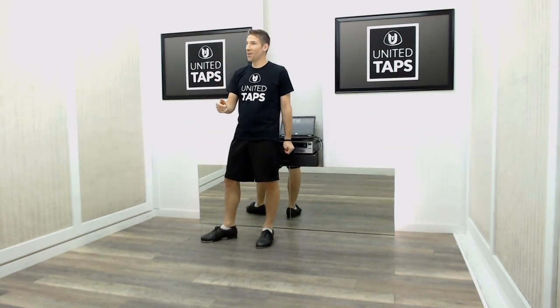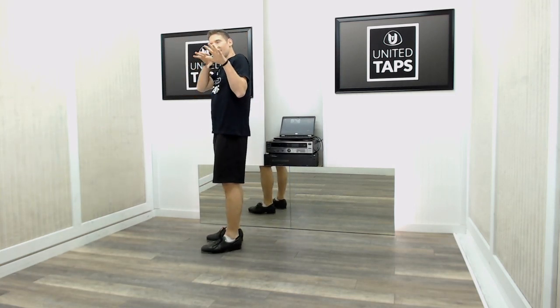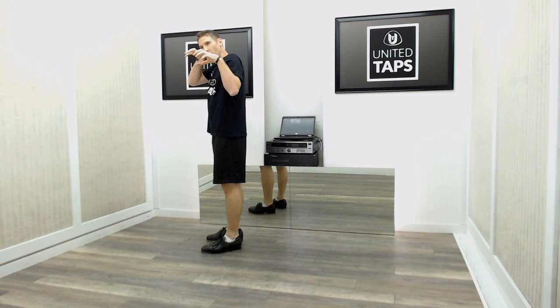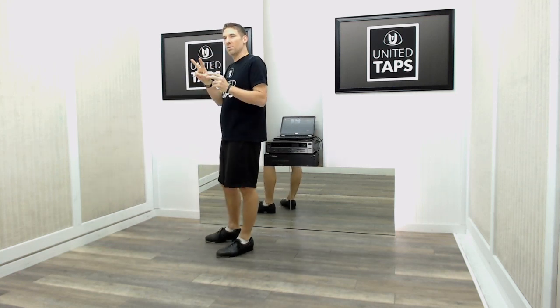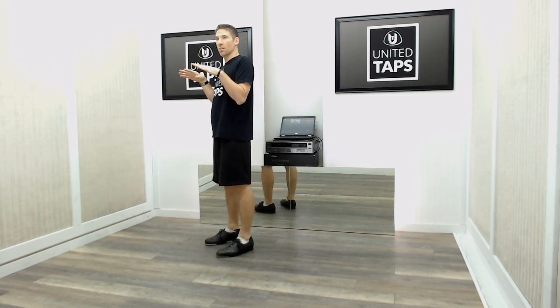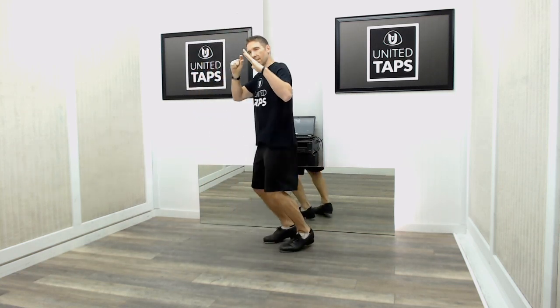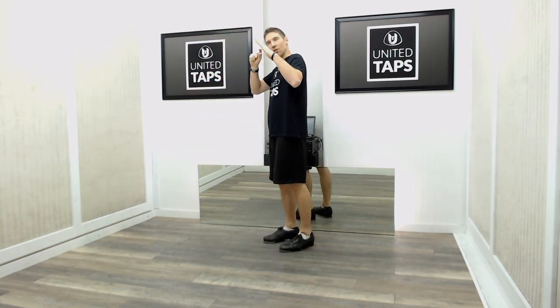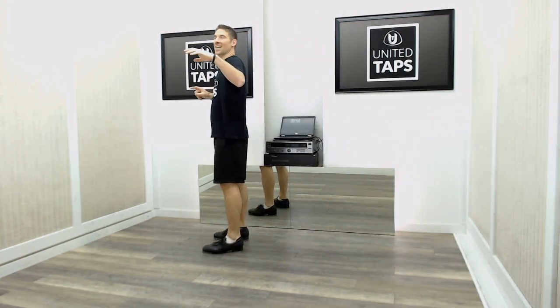Now, for the ones who don't, what are some problems? Well, very often inside the kid's shoes, they're squeezing and holding their toes down. So they're like doing this with their toes, like clawing. No. They have two options. I tell them you can either completely relax the toes and don't squeeze them at all, or if you're going to squeeze, you get a half-second tap on the first sound. That's it. Right there on that first ba, and then you have to completely relax. Those are your two options. But clawing is not an option because that gets this.